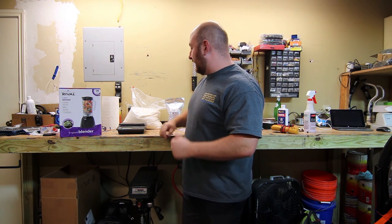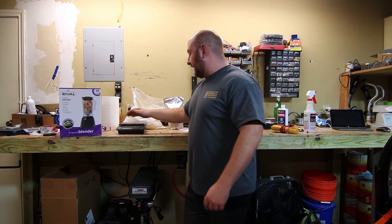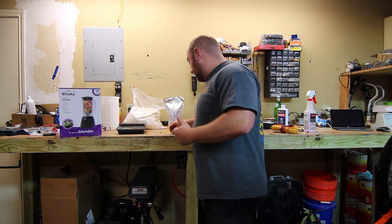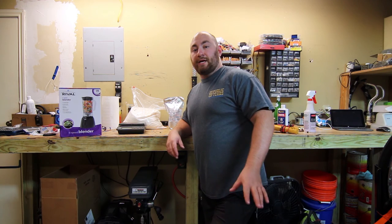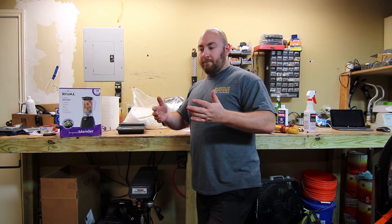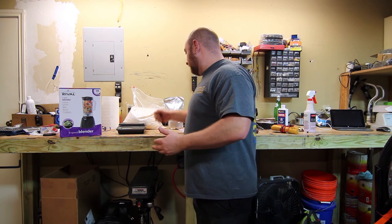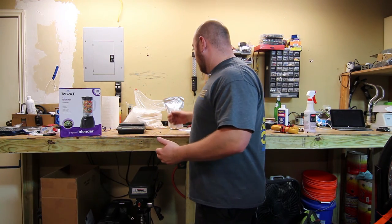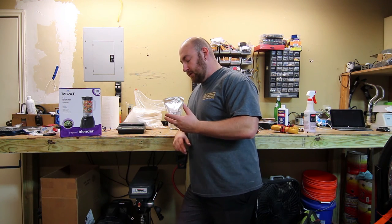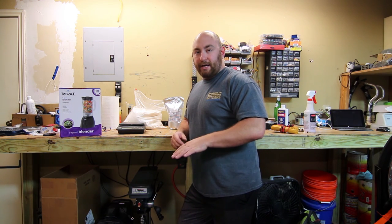Tannerite is mixed 95% ammonium nitrate, 5% aluminum powder. I've got a scale here — a little shipping scale — and we're going to weigh everything out. Now, in the state of Texas, binary explosives like tannerite: you're allowed to make them at home, you're allowed to make them as big as you want, but you're not allowed to transport it mixed on public roads. Once it's mixed, it's basically like setting a firearm from safe to fire. Right now, the way it's sitting on the table, it's completely harmless — I could shoot this bag with a bullet right now and nothing would happen. Conversely, if I shot the aluminum powder separately, you'd get a little burn or explosion maybe, but not a big explosion. However, once they are mixed, they are no longer safe. In the state of Texas, you cannot transport tannerite mixed on public roads.